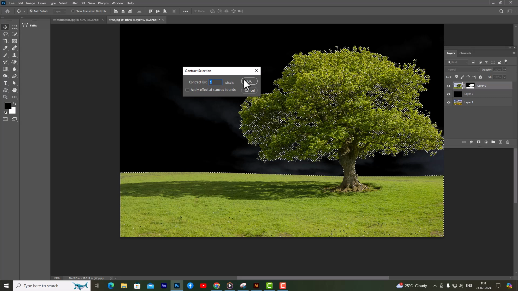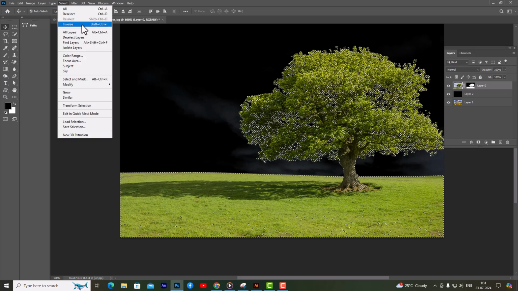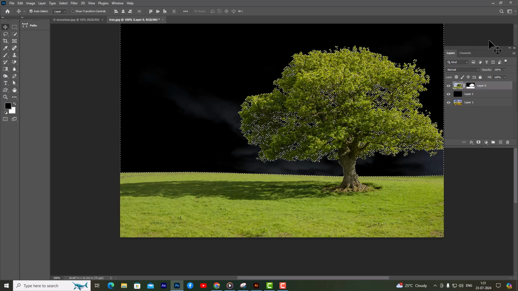So what will happen is the selection will be pushed a little bit inside the tree, and now we will inverse the selection. To inverse the selection, we will simply go to the Select menu, and here we have the option Inverse. We'll just click on this Inverse. Now the opposite area is selected, meaning the outside part of the tree is selected. That includes the fringes or the thin white lines.